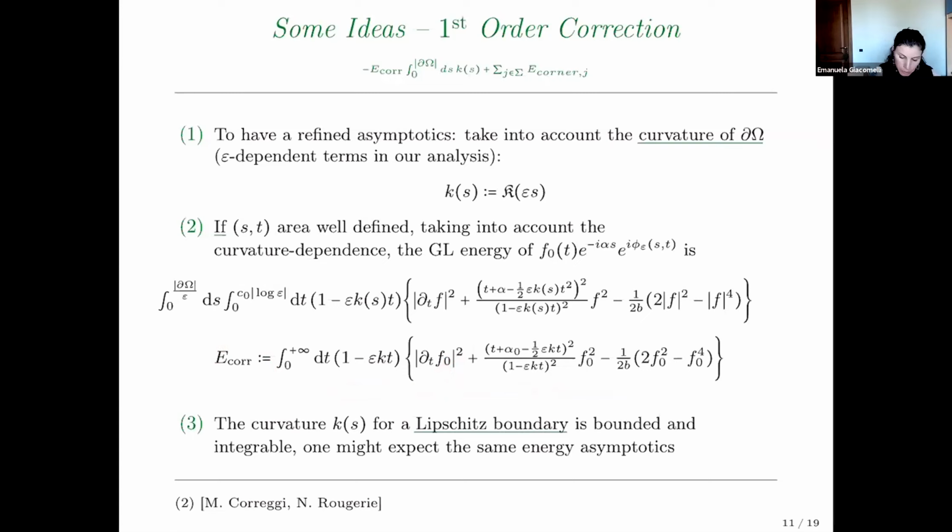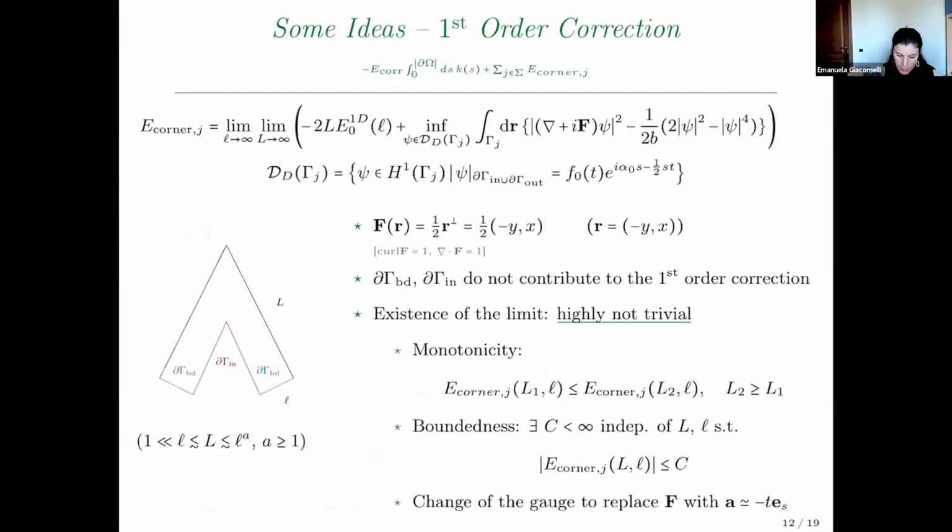Okay, so what we want to do now is to look a little bit more at how to describe the energy close to the corner. And here is the slide in which I would like to explain again why we defined the contribution coming from the corner in this way. So first of all, in this picture, you see what is for me gamma j. If this is gamma j, this is alpha j. And you see that by capital L we denoted this length here, and by the small l we denoted this quantity here.